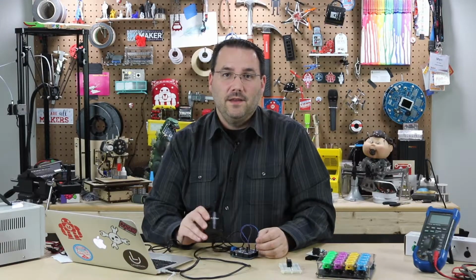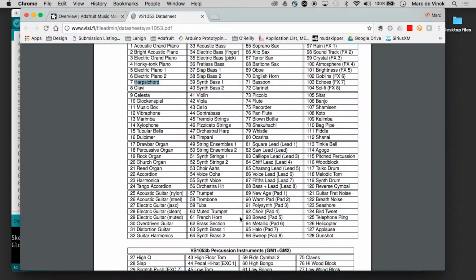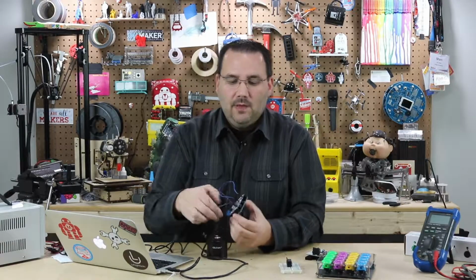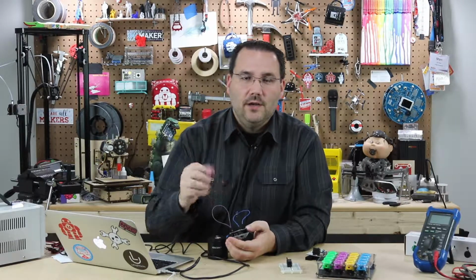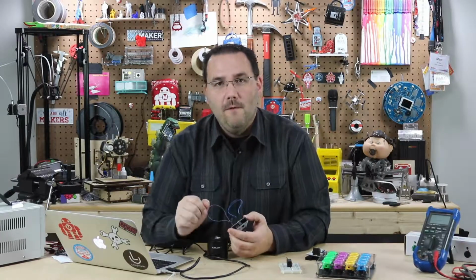And immediately you can hear the difference in the sound. And if you go back to the datasheet, you can see there are hundreds of things you can add. There's electric guitars and trombones and really anything you can imagine. And it's as simple as sending MIDI signals to the shield. It will interpret it, change it to the musical note, and play the instrument that's built in to the VS1053.